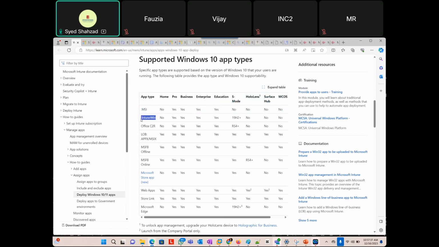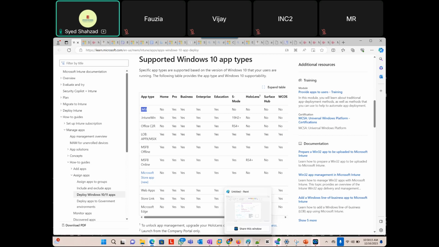So this is what we are going to check as well. This is pretty interesting because Intune.win is that package thing that I'm talking about, where you have to install the application on some machine, package it up into Intune, and upload it to Intune, and then I'll explain the whole thing here. We're coming to this. So for an MSI type of application, any Microsoft application, you can deploy automatically through the .msi extension, like MS Office.